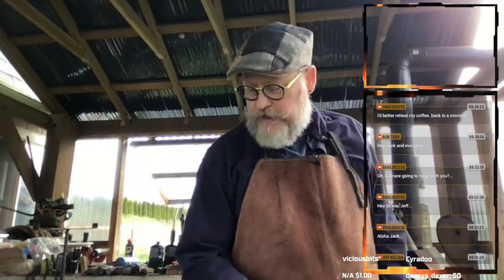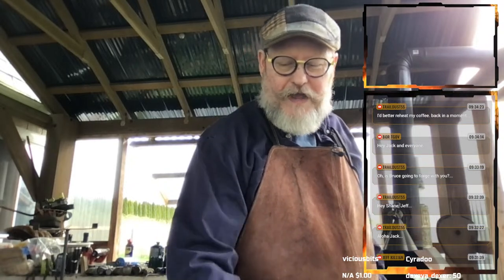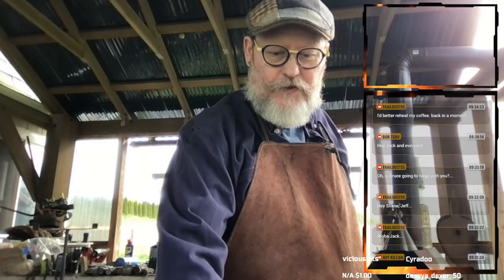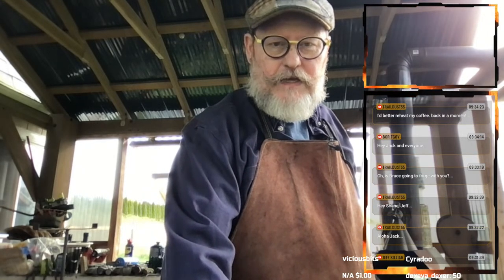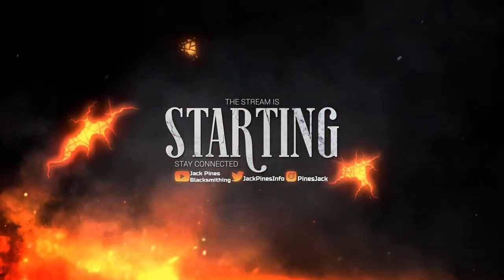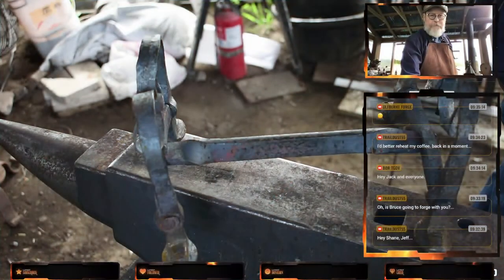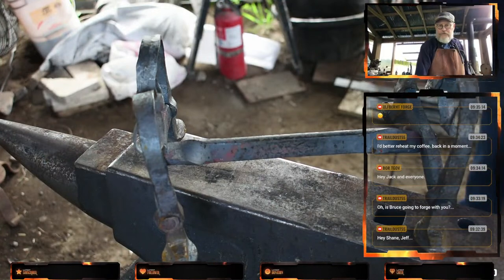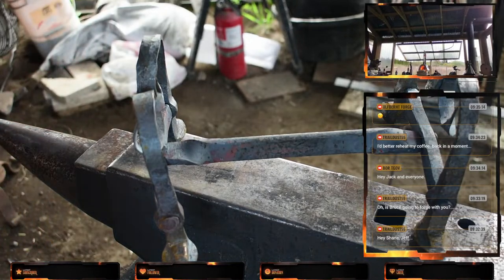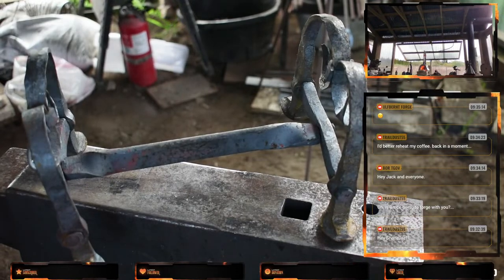In the meantime, I will switch over to another view here and show what I finished up last week in case anybody didn't get to see that. So we're going to go down to, let's try this again. We'll go to the anvil. That's what we want to do. So this was the project of the month last month, and I was happy that I was able to get it all finished up last week.